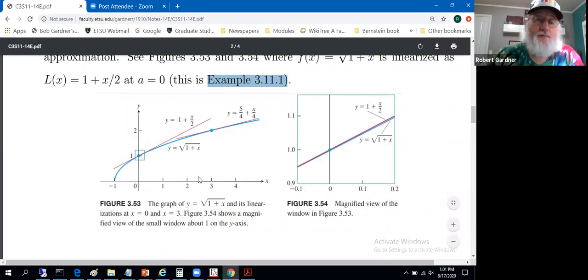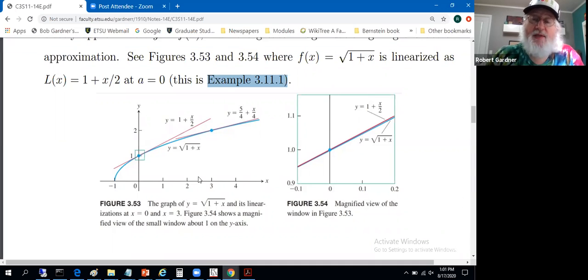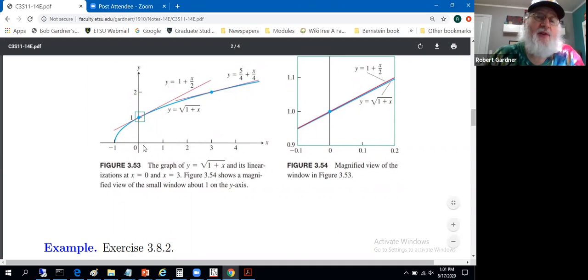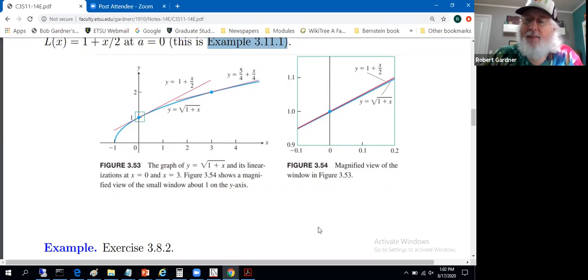So the big point is, if I were to choose, say, input values close to 0, we would get from the linearization output values close to the function values. You go far away and all bets are off. And we're not going to elaborate on precisely what close to means and how accurate these approximations are. But the idea is the linearization closely approximates the function if we plug in values close to point a, the center of the linearization. Let's do an example.